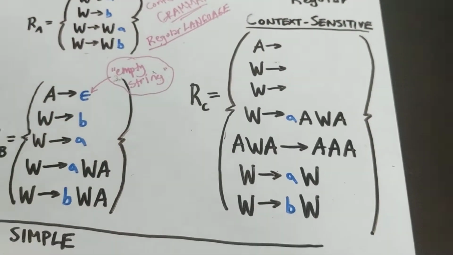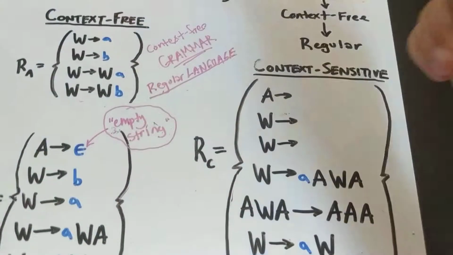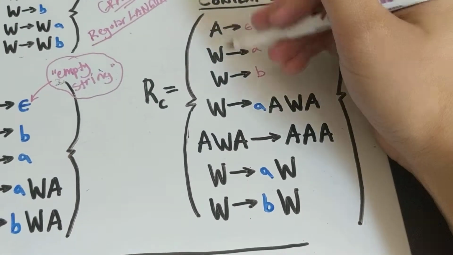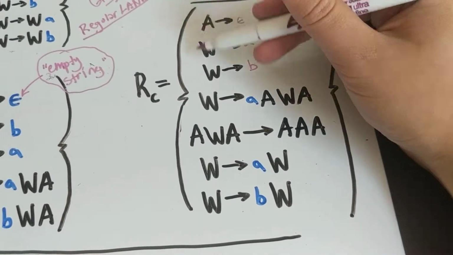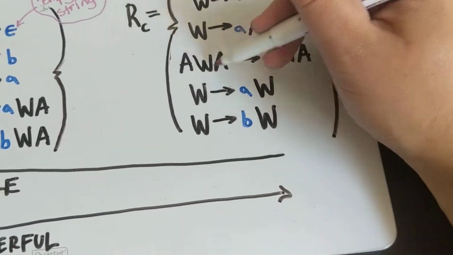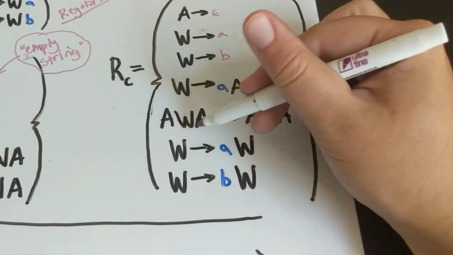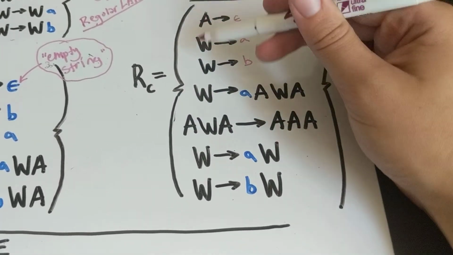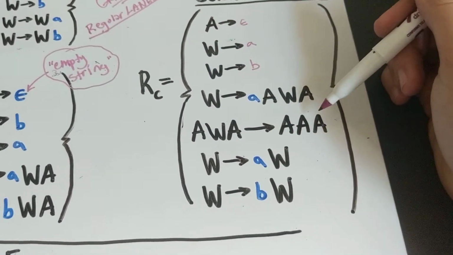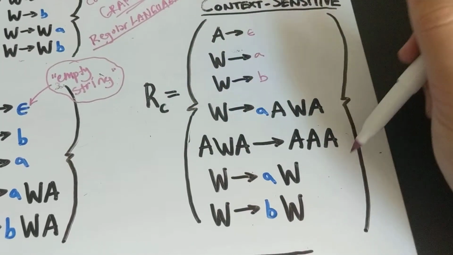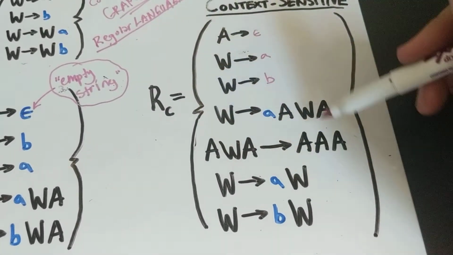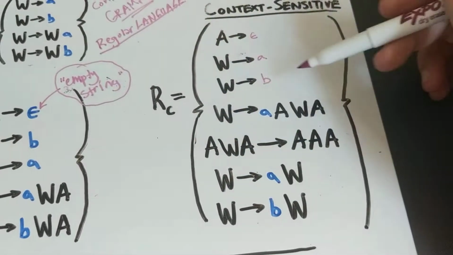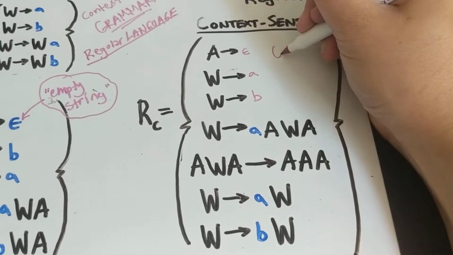Let's talk about how we might make this context-sensitive. We're basically going to do the same thing. Whoops, we didn't add these in. Sorry about that, that's what these are supposed to be. But we're basically going to do the same thing, except now we're making the left side so that it also contains some wacky stuff. So these are no longer rules that can be called context-free. This is a context-sensitive rule, even though it's not really adding anything to your language. It is changing the way our rule set looks, and so your grammar is going to be a context-sensitive grammar.